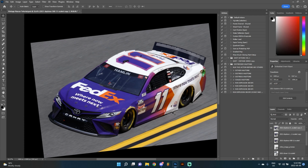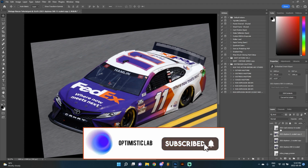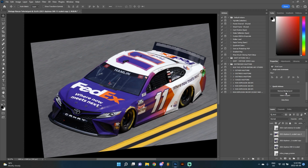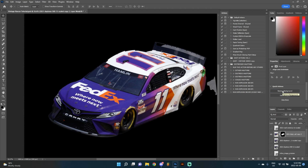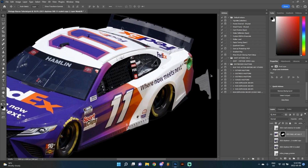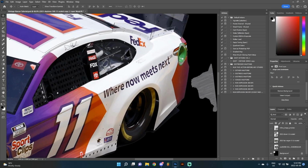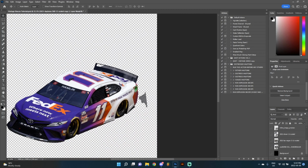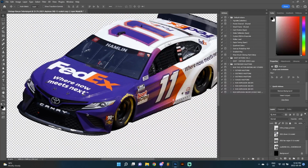Now there's multiple ways you can do this. I'll just show you a few here, but the easiest one is just to raster and then come down here to quick actions and then go remove background. And then it'll load up here for a little bit and then it'll remove the background. Now, because this is such an easy method, sometimes it doesn't remove all the background, and then sometimes it removes pieces you don't want.